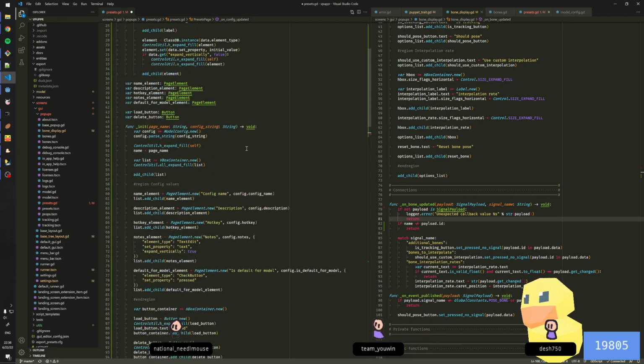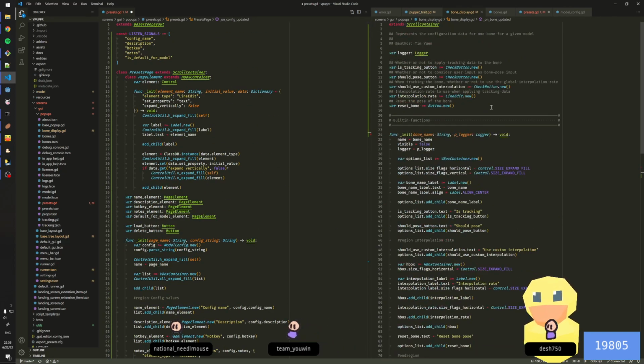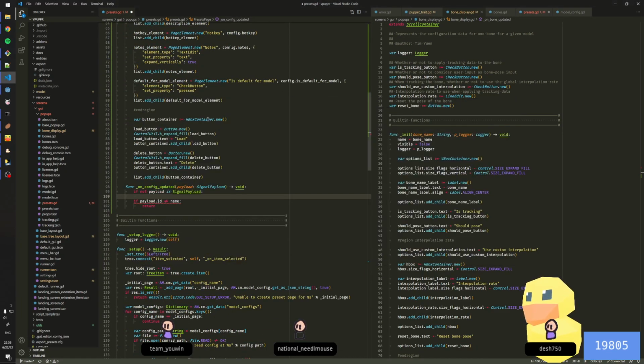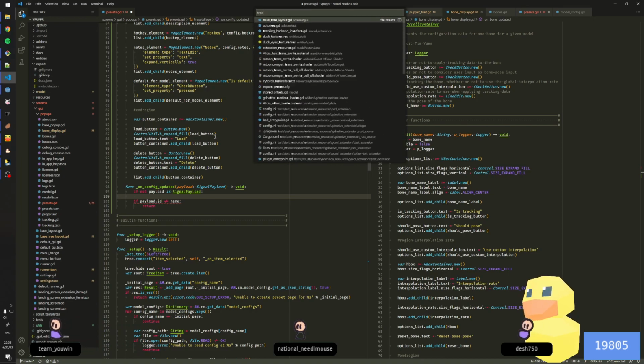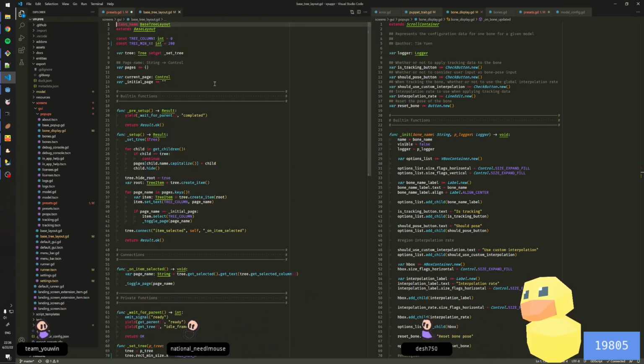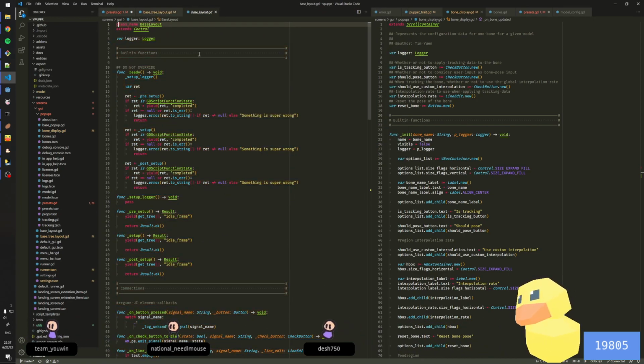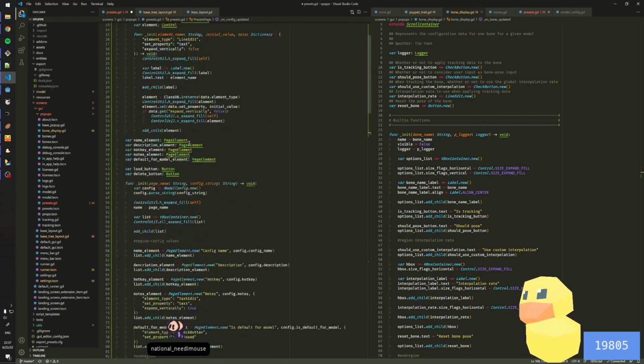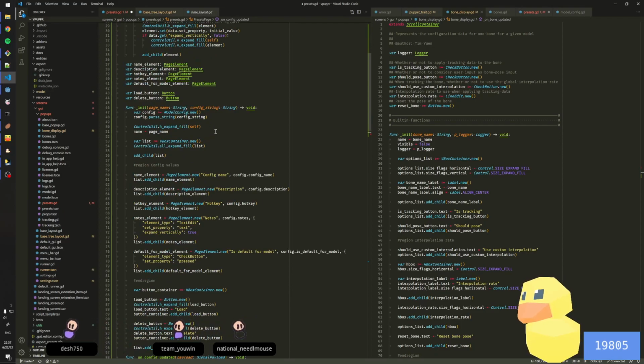Oh, do I not have a logger in here? Do tree layouts not have loggers? Okay, so base layouts. Base layout has a logger. Oh, we do have a logger. Oh, but we don't have a logger here.